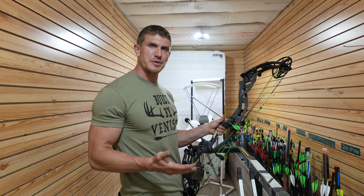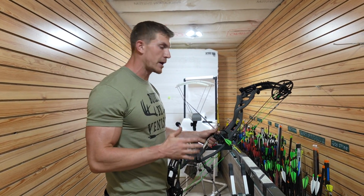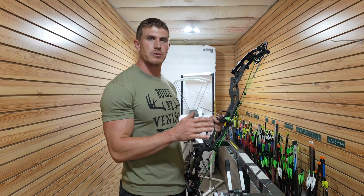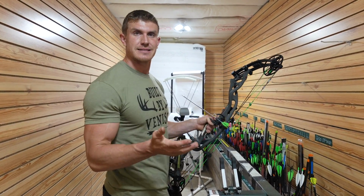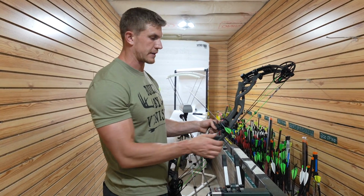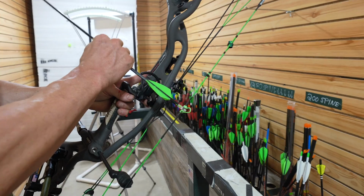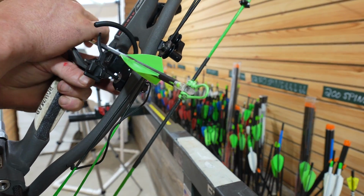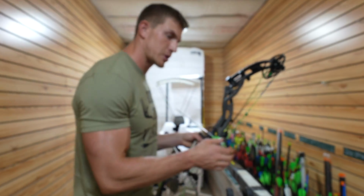So nock pinch, what is it? Nock fitting, does it really make a difference? Yes, it does, because you could have the most perfectly tuned bow, the most perfect arrow, perfect release, perfect everything, and still miss if this isn't perfect. So I'm going to show you guys how to check to see if your nock fit is perfect. Now, a lot of guys will come up here and they'll just say, oh yeah, I got a little wiggle room there. It doesn't spin my string. I'm good. Well, I'm sorry, but that's not always true, and I'm going to show you guys this.